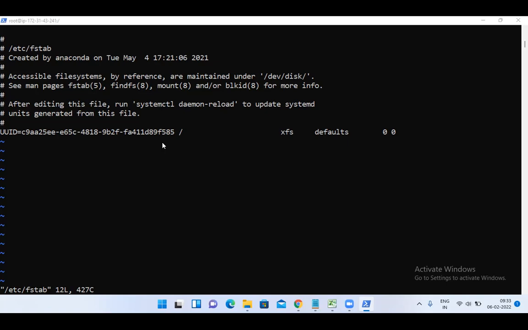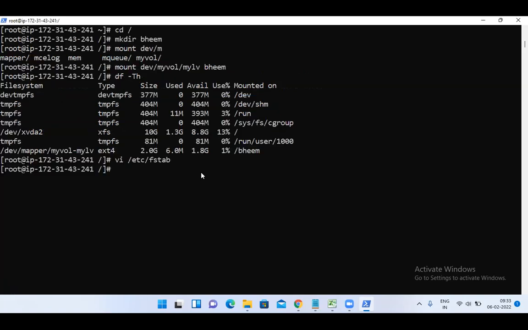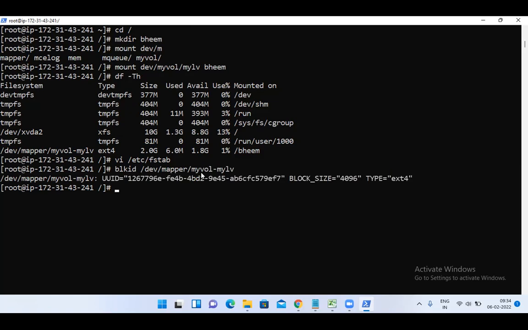Just exit the editor and run the blkid command, with the path /dev/mapper/myvg-mylv. Copy the complete UUID, not the block size, just the UUID.